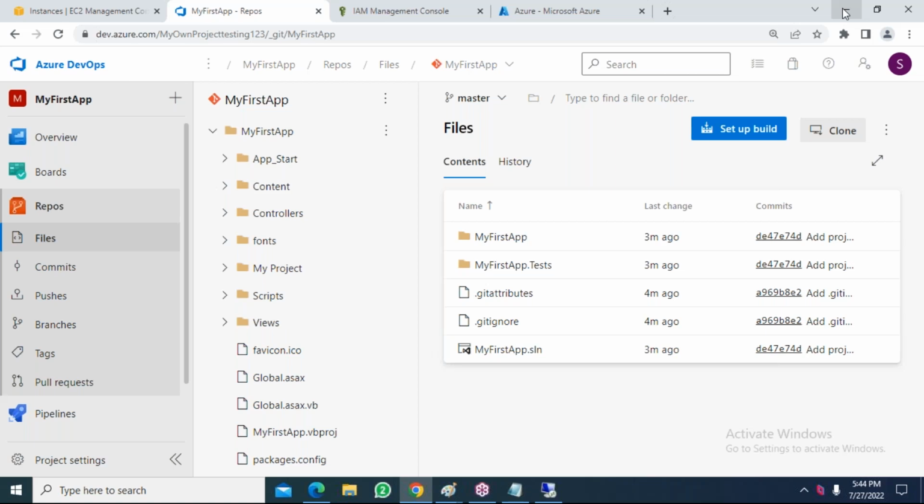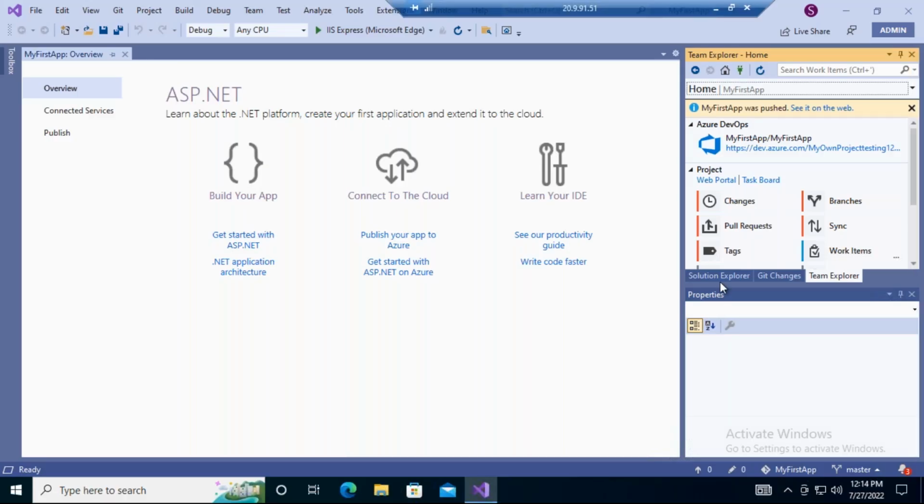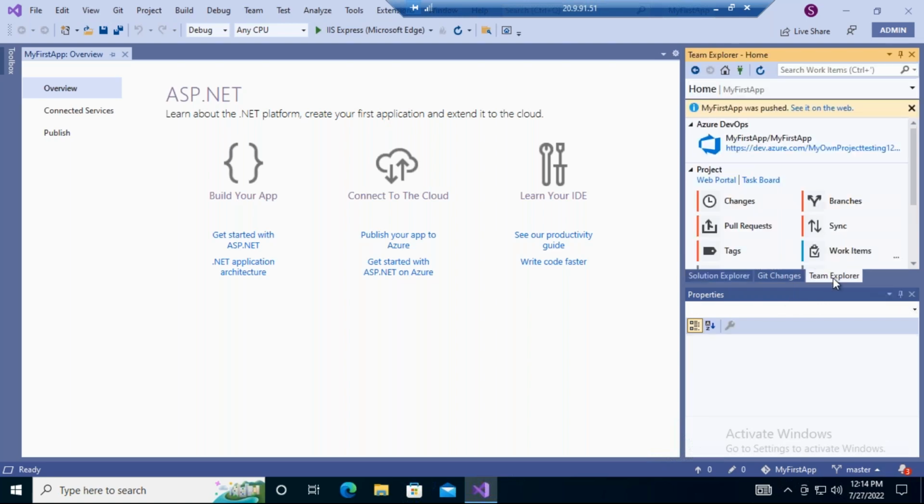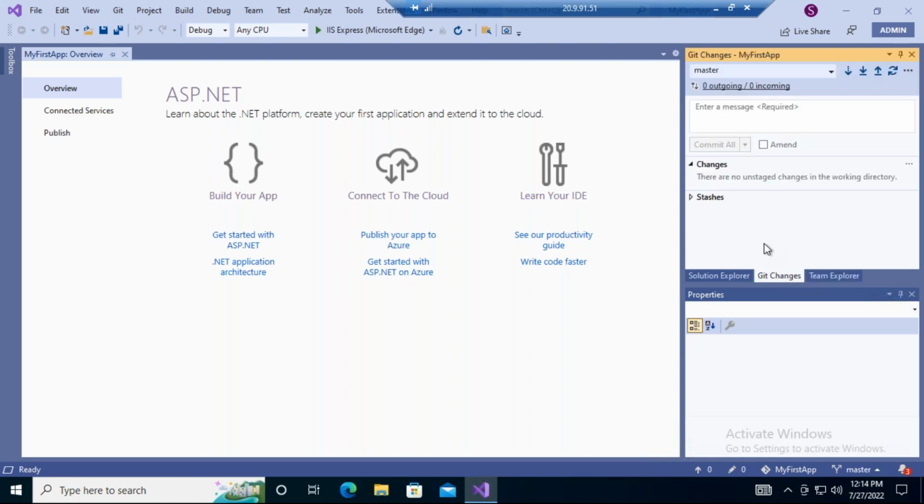Okay, so here in this virtual machine, we have 2 areas. One is Solution Explorer and the other one is Team Explorer. Here, this is my Team Explorer, and here this is Git changes. This is a new feature added here.